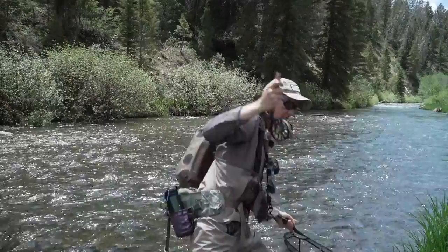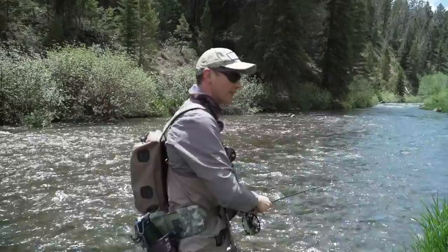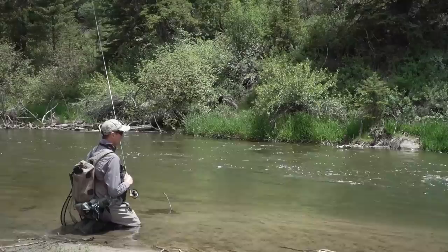So I'm basically just spreading my wings here with a bent knee. That gets the net down under the water and the leverage up in the air. But that's the only time really, at this last sequence at the end, that I put my rod straight up in the air. The rest of the time, I'm using side angles and leverage to get the fish where I want to go. So let's go put it into practice.